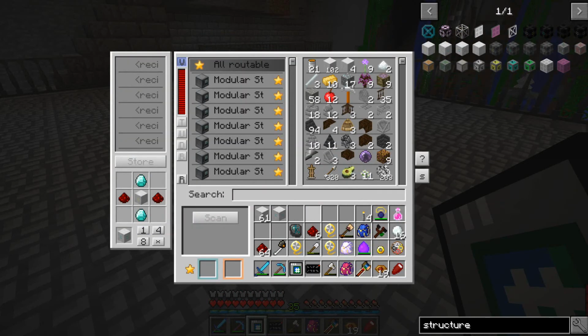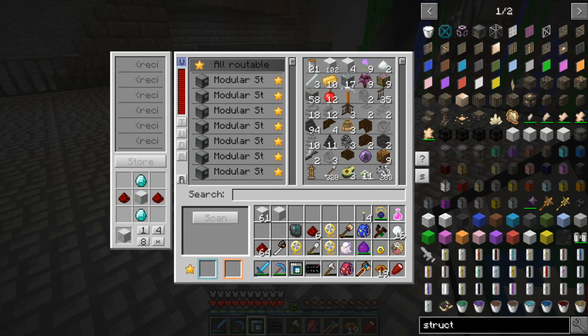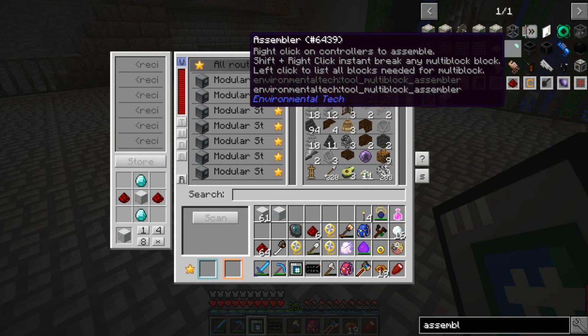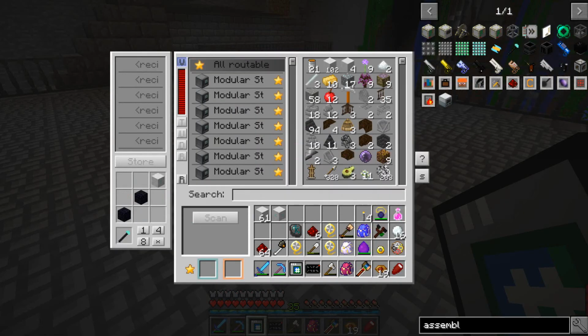So the tier 2 structure block, and the reason why we're going to need this is for the assembly stick. And it's pretty easy to put together actually. This just makes life a whole lot easier if I can find it. So it's this, the assembler. So yeah, we need one of those.